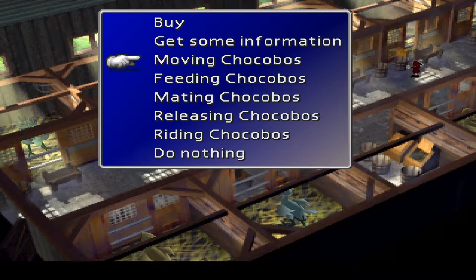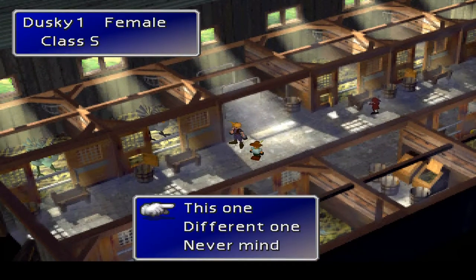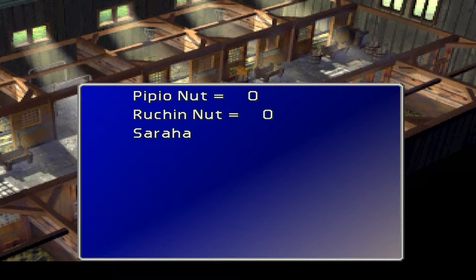Thank you very much. We're going to also make them. Which two are you going to make? We want this one. Thanks very much. And then this one over here. Okay, thank you very much. Go ahead and give us the nut.